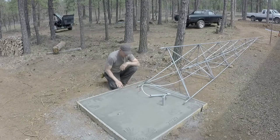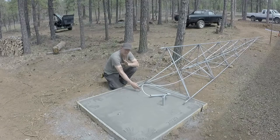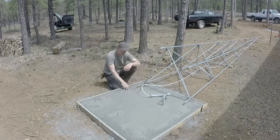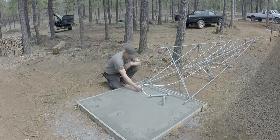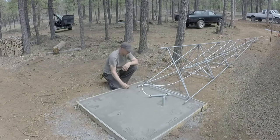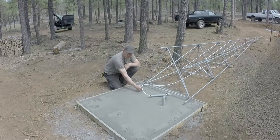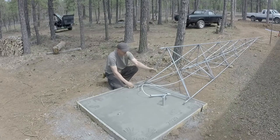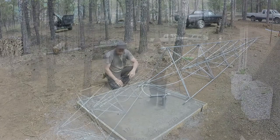And my ground rod right here. This piece of rebar, it's got to be 5 foot in the ground, and I must have hit a really big rock because it wouldn't go any further. So I just cut off the top, and I think I had another foot that I wanted to go down on the ground. And I'll just connect that up with a nice piece of number 4 copper wire, and I'll secure that somewhere to the framework so that it grounds the framework to the ground.